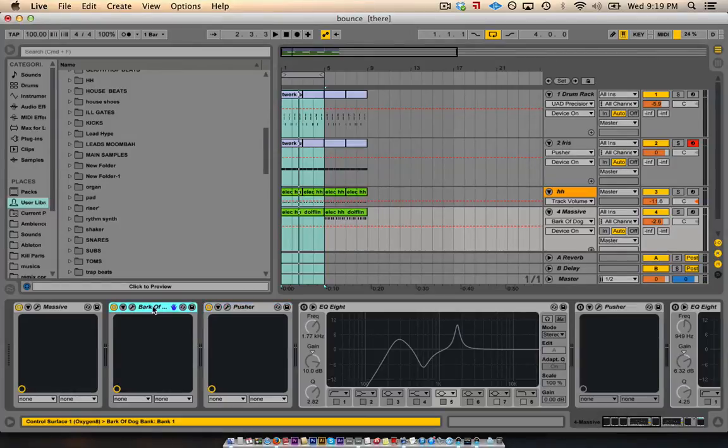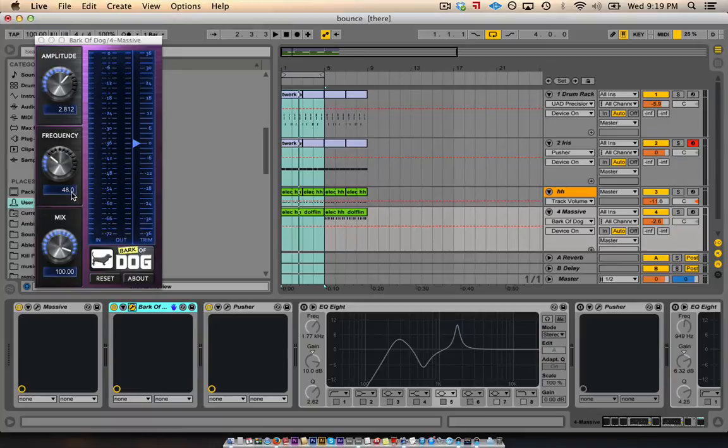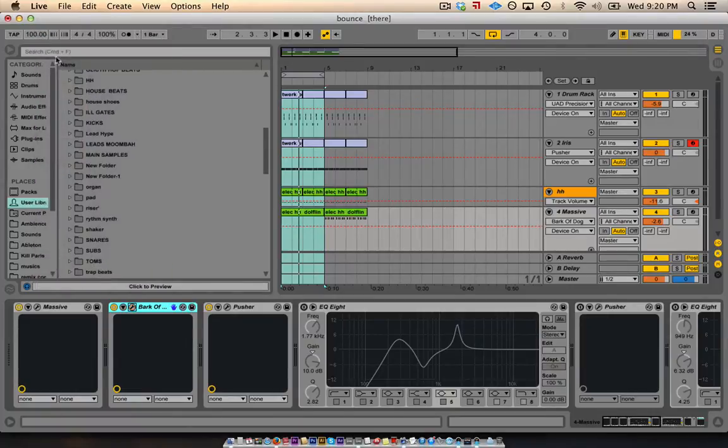And also this Bark of the Dog is like the Voice of God plugin, which is a very thin band resonant high pass filter. So wherever frequency it's at, it'll roll off. I got it at 48 because I think that's the F root frequency. And so it rolls off below that, which is nice. So it kind of tightens it up a bit.